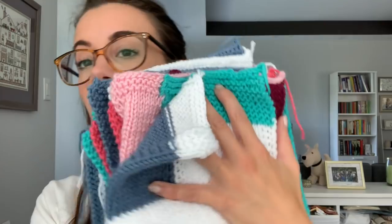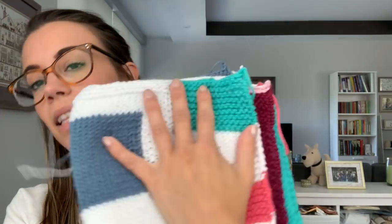But I would like to have kind of like the white squares together, then the pink, then the green, then the blue, something like that, right? So I'm very excited for this. It's gonna be fun, and this yarn is super soft. So here are all my stack of blocks that I will then get to knit together with. I agree. That's the plan.